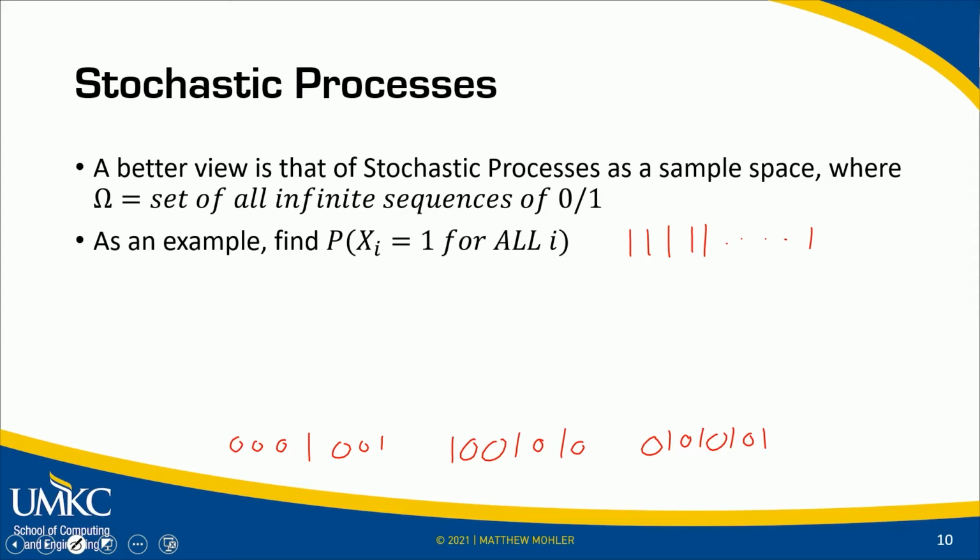It's the multiplication of the probability of success for however many iterations or i's we have. So let's say that this is the nth iteration. Then we would have that this is the probability that x sub 1 is equal to 1 all the way up to x sub n being equal to 1, and we would find that that is just p raised to the nth power, or p times p times p, n times.